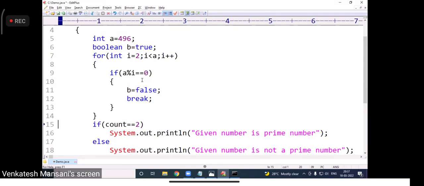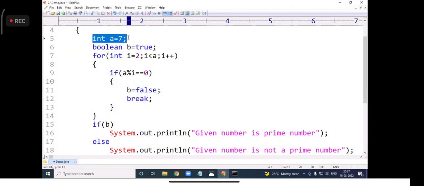Now you observe, if b. Here starting, I'll take suppose a value 7. Boolean b equal to true. Now you observe.